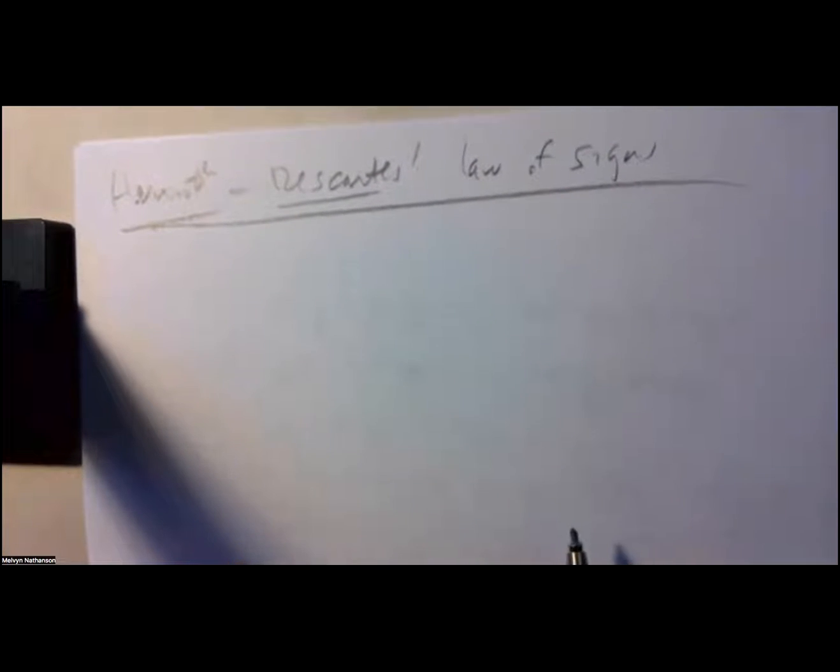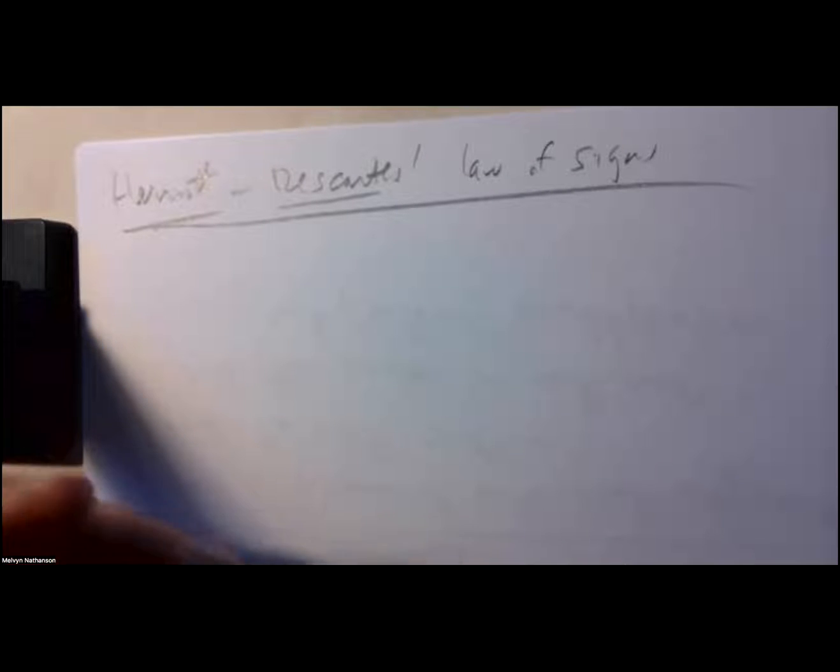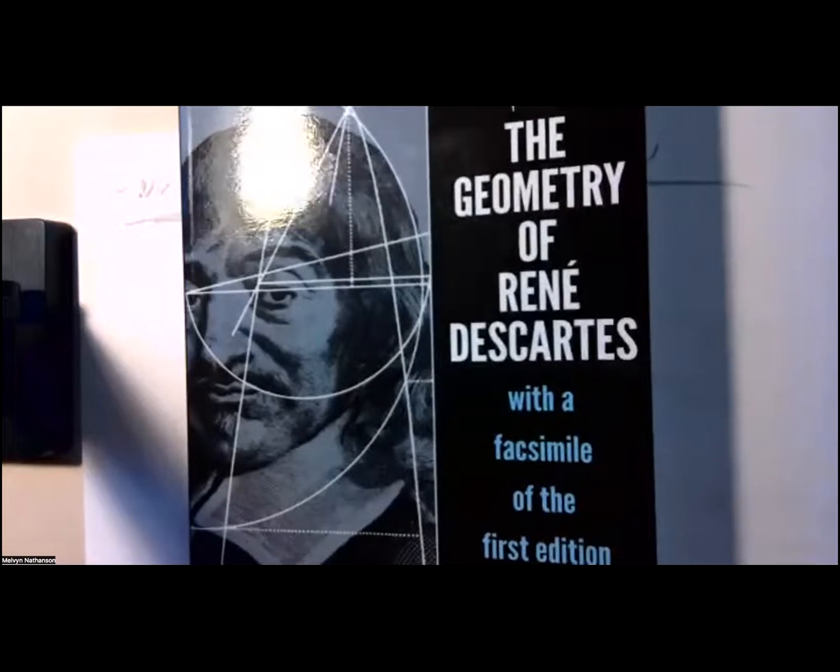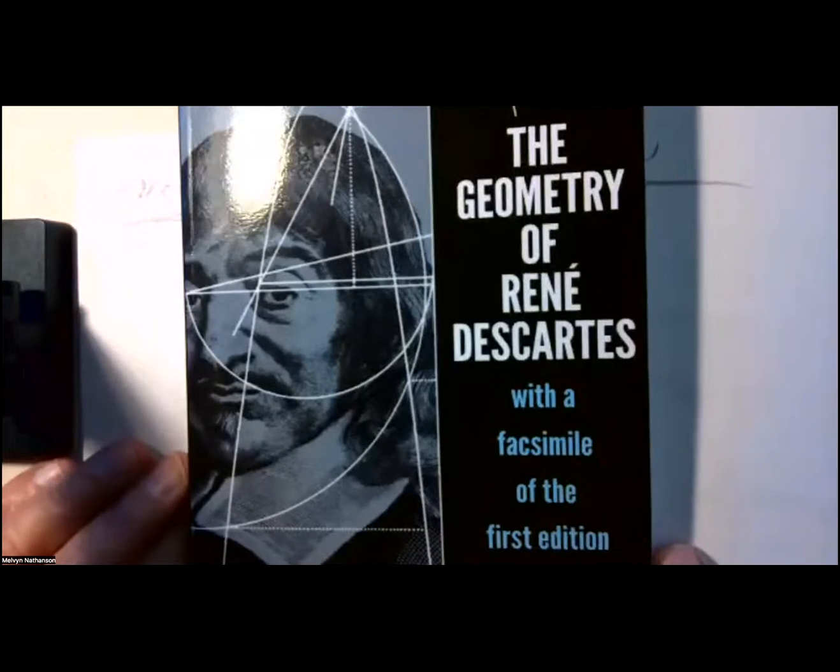The way Descartes stated this, and it's easy to look up because Descartes' book on geometry, if you look at it, starts on page 273. Why does he write a book that starts on page 273? It's because he didn't write a book that started on page 273. There's the famous work in philosophy called The Meditations of Descartes. And at the end of his meditation, he adds several sections, one of which is on mathematics. And the mathematical geometry starts on page 273. He wrote in French, then it was translated into Latin so everyone could read it. And it's now available in English by my favorite publisher, Dover. So for relatively zero money, you can read Descartes' geometry, and it's quite interesting.